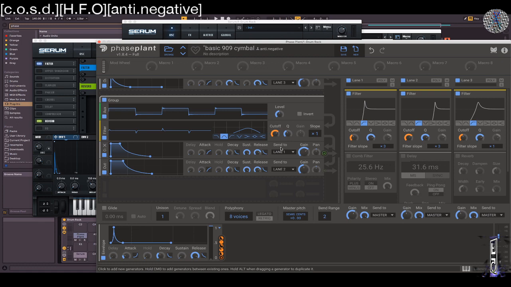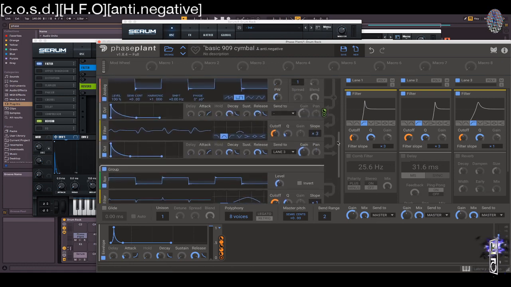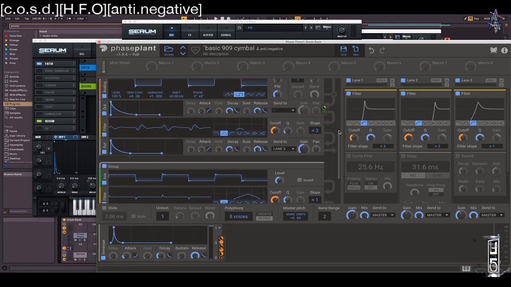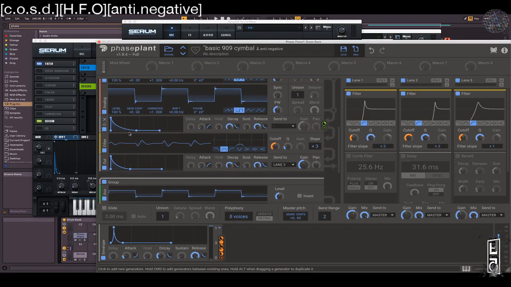All right, so what I did here is I patched this out for my low band right here, where I have another bandpass filter. So remember how it said sum 1 to bandpass filter, and then patch that one bandpass filter to 2 places. And then patch one bandpass filter to 1 place, which is my lows.